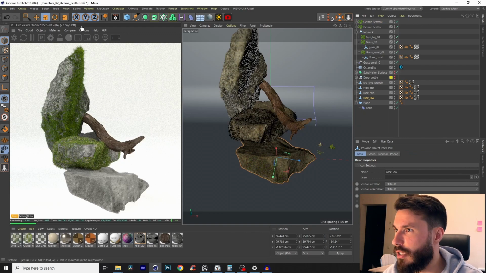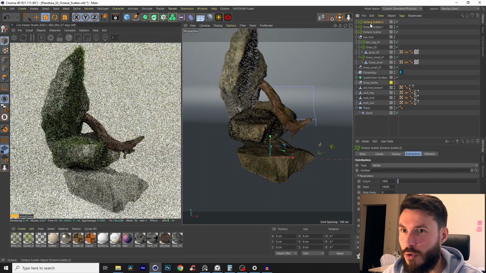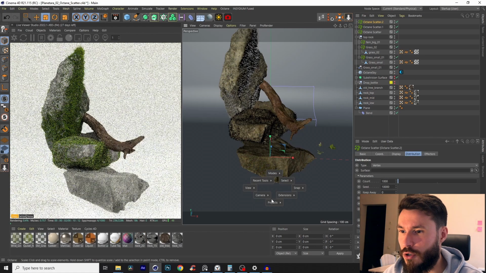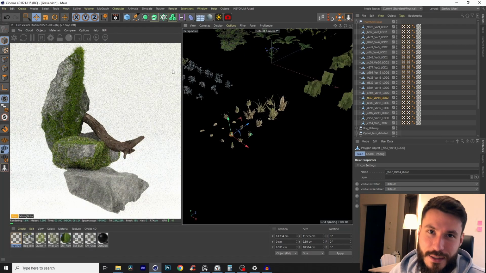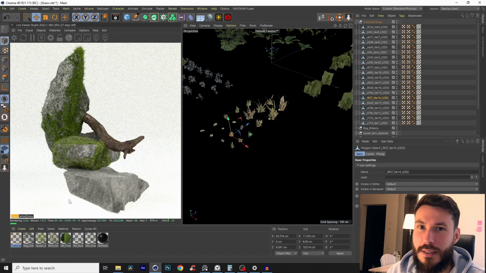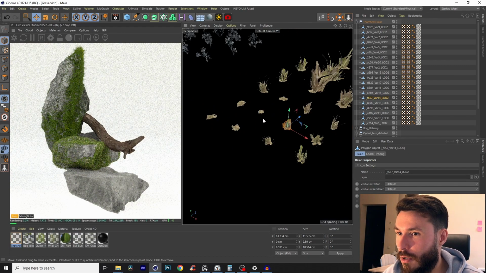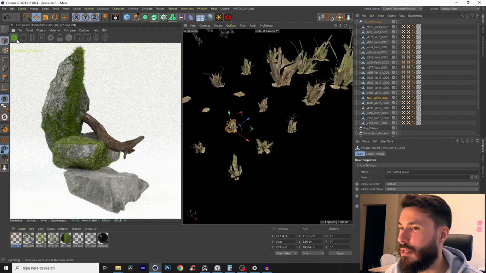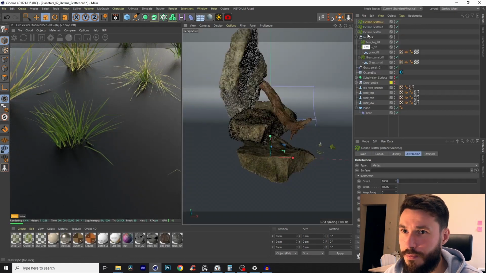So we can just continue and finish that. And again, we just go to Octane Scatter. And this time I will take a different grass. Again, guys, if you have 3 different rocks, for example, it's of course better if you take one kind of grass, but just for showcasing purposes, maybe I take this one, it looks really simple.